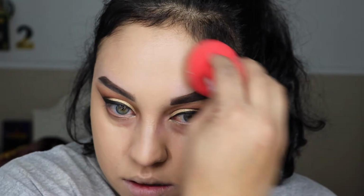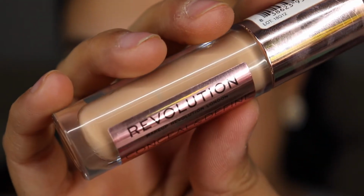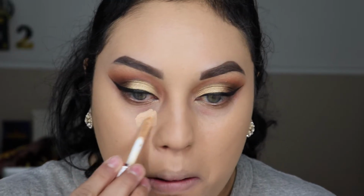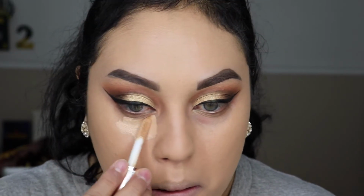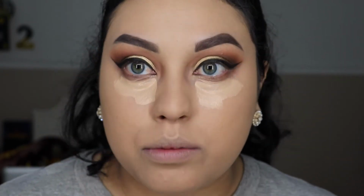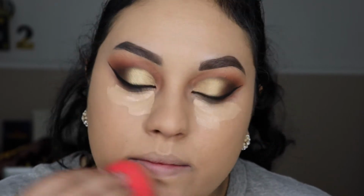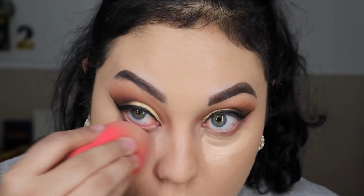What a difference. Back in with Makeup Revolution concealer for my under eye. Put some on that chin. Blend out those under eyes with that same sponge. Might as well.